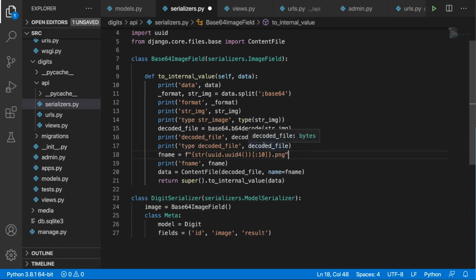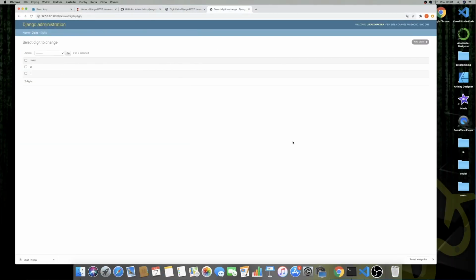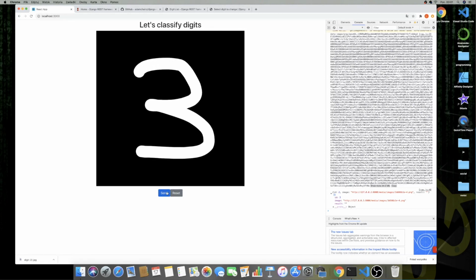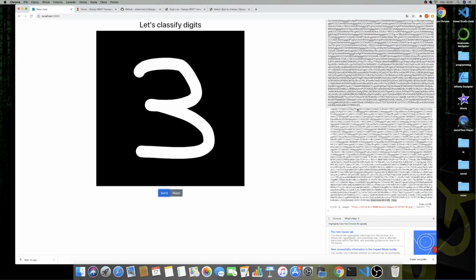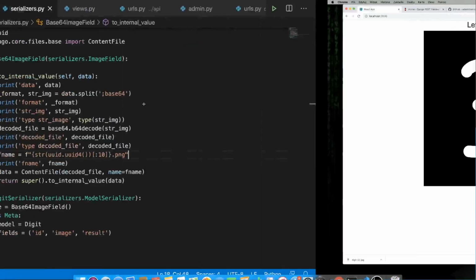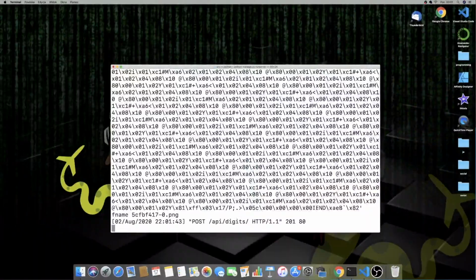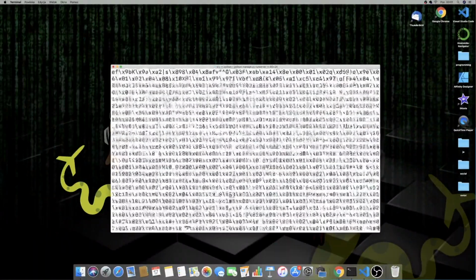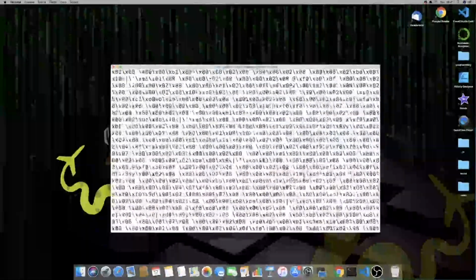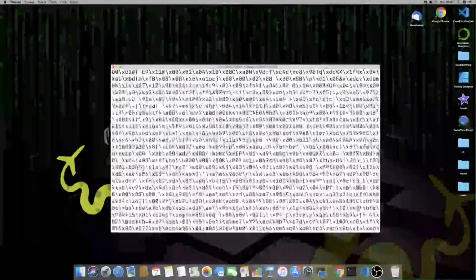So I'm going to save this, and I'm going to head back to our React app. I'm going to press reset, and I'm going to write down 3, send, and we have another object created. So let's check out in the terminal what is going on, and it's going on quite a lot. We need to scroll all the way to the top.